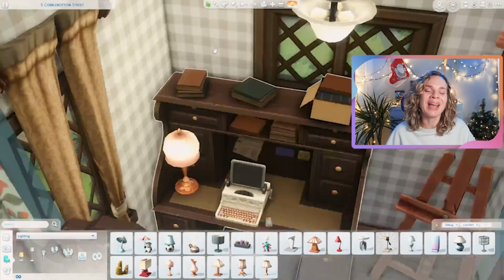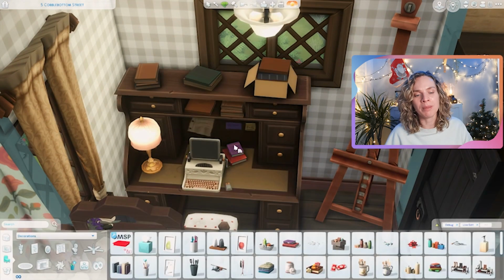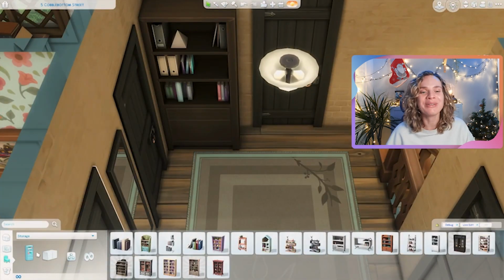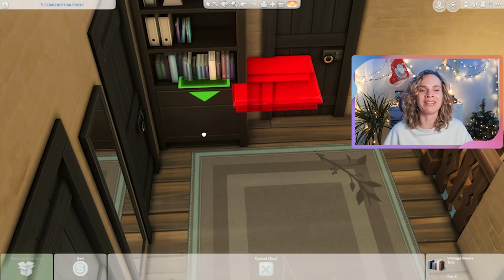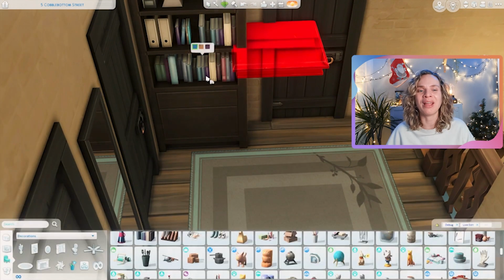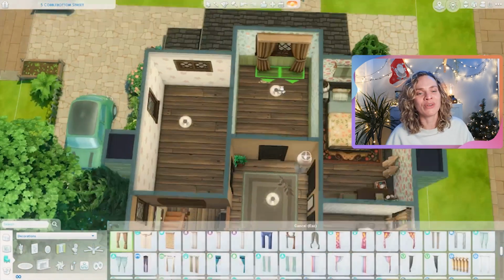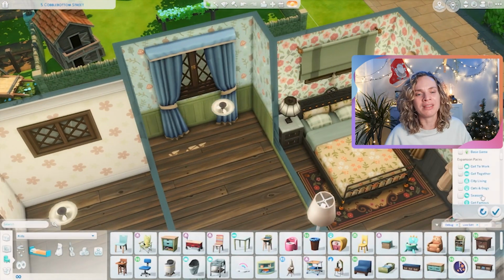But yes, here you can see we have the tiny little office. I used this typewriter thing with the iPad attached to it. I really love the computer that came with the pack. It's so cute. I loved that they did that. It's so unique, and I have never seen anything like that in real life, which I also kind of like for The Sims sometimes when it comes to these things. Obviously it's fun to have the game be realistic, but also it's just so fun when they add these wacky things.